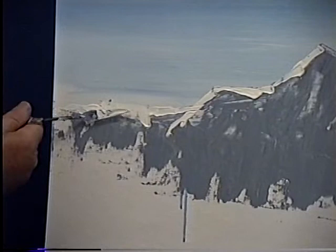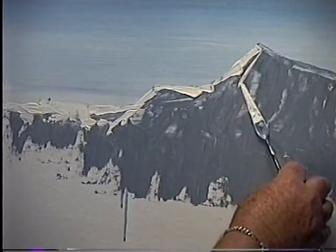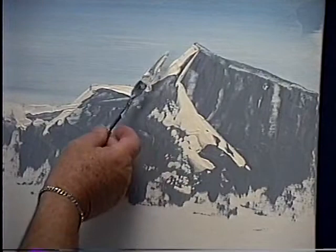Load up again. Now let's come down this way just a little bit, about like this. Then I'm going to cut back and go over this way, like that. Lightly bring this down here. Now, I didn't press hard or anything, just let some of that come through there. Now you can see that mountain is changing already, as we just did put that much on there.